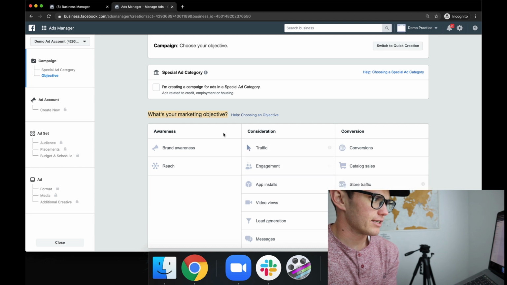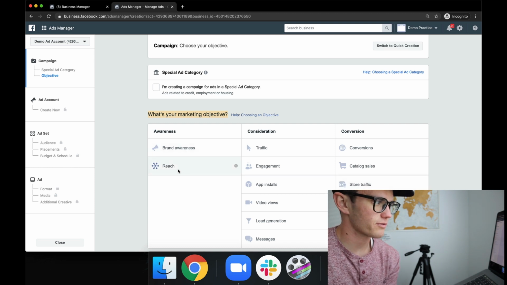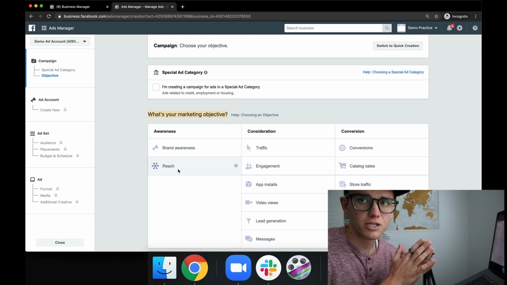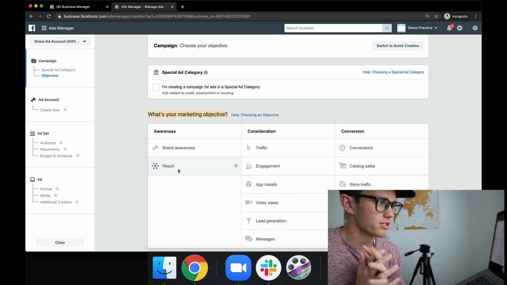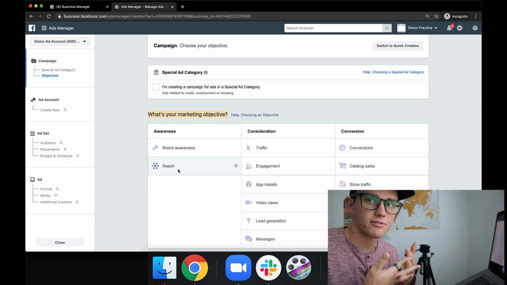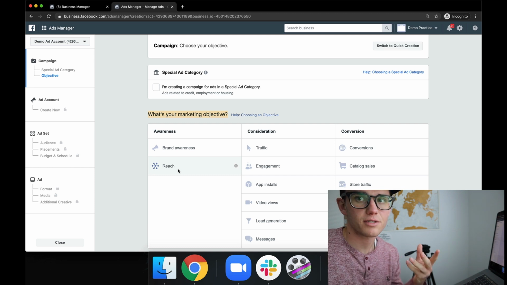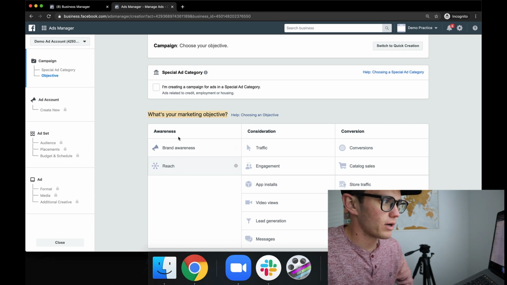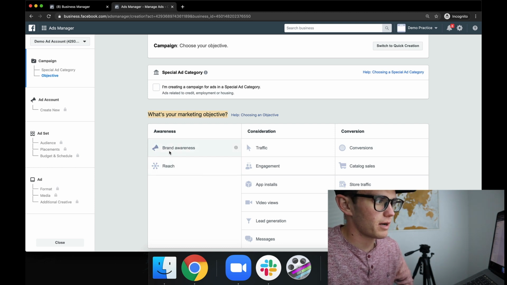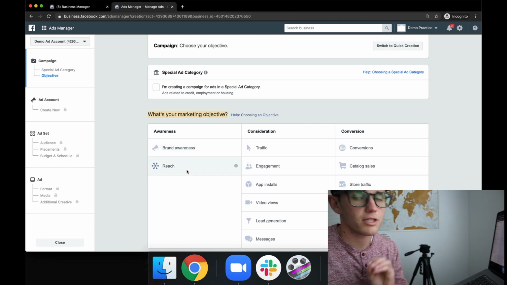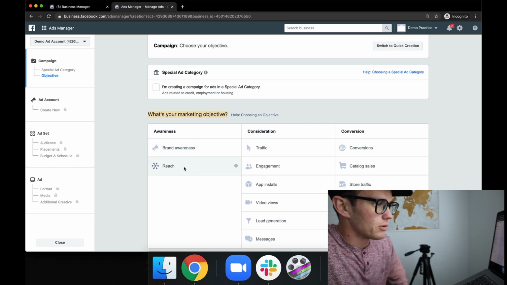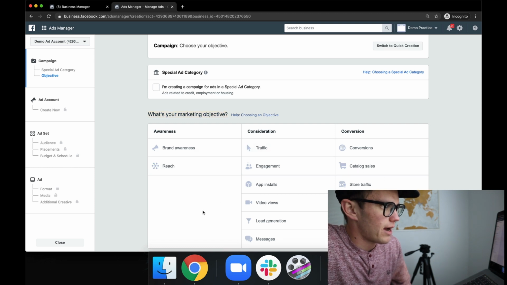So then awareness, brand awareness, and reach. What reach refers to is the idea that you are reaching a specific amount of people. So when you run an ad, there are impressions, and then you have the reach of those impressions. Impressions is how many times your ads have been seen, and the reach is how many people it has been seen by. So if you have 10 impressions, but you only have a reach of 5, that means that everybody who's seen the ad has seen it twice. And brand awareness, this is really similar to reach, but it's more focused towards impressions instead of just reaching the maximum amount of people total. So those are all of the different options that you have in here.